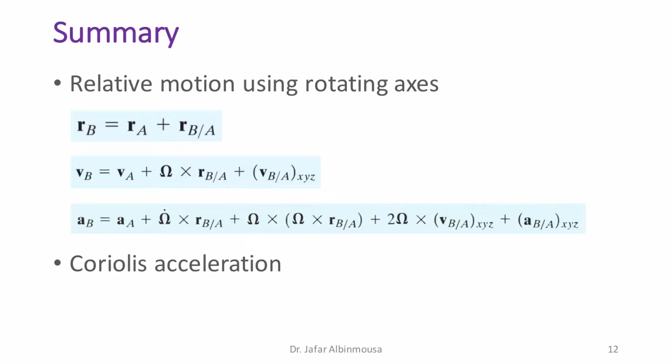When we took the time derivative of this equation, we got this long relation between the accelerations of A and B, and in this new relation we got capital omega dot, which is like alpha, and also a new acceleration term, A_B with respect to A as measured from the local coordinate system. Also, we get a term called the Coriolis acceleration, which is 2 capital omega cross V, the velocity of B with respect to A as measured from the local coordinate system.